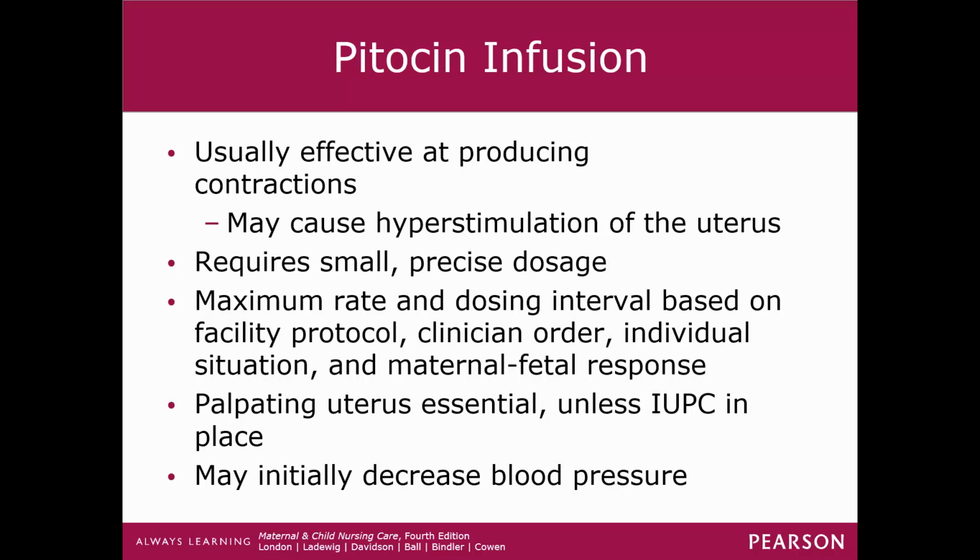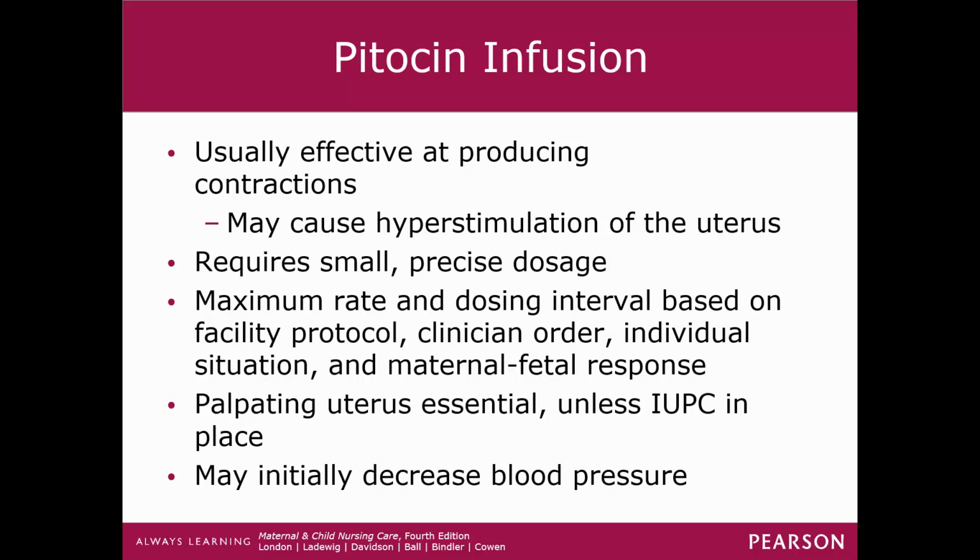These gals can get up and walk around. We do have telemetry units. As long as we have a good reassuring fetal heart rate, we can let her get up and do all kinds of things. And then we will run the Pitocin. Usually the protocol starts at 2 milliunits. That's how Pitocin is given, in milliunits. We run 2 milliunits, which is equal to 2 cc's per hour. Then every 30 to 40 minutes, we can evaluate our contraction pattern.